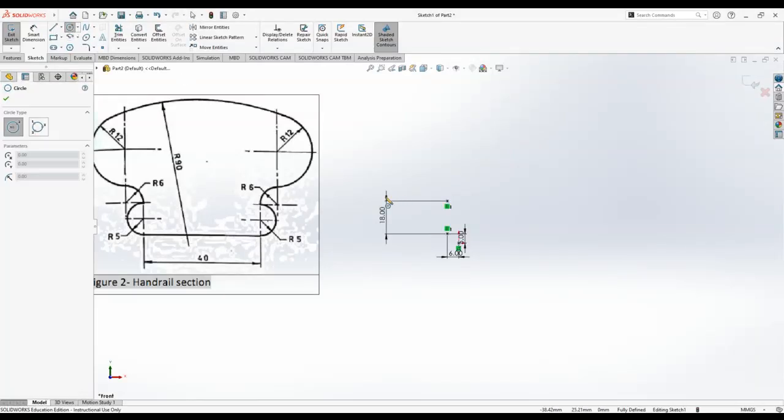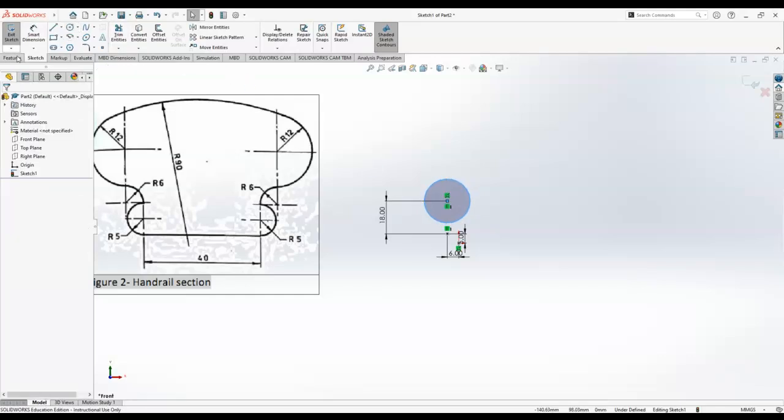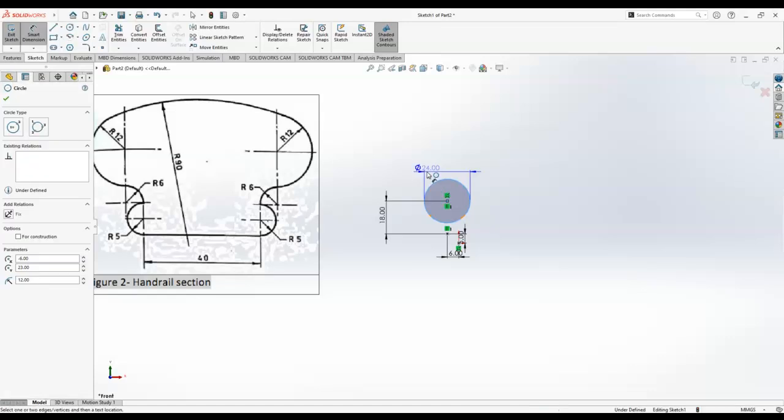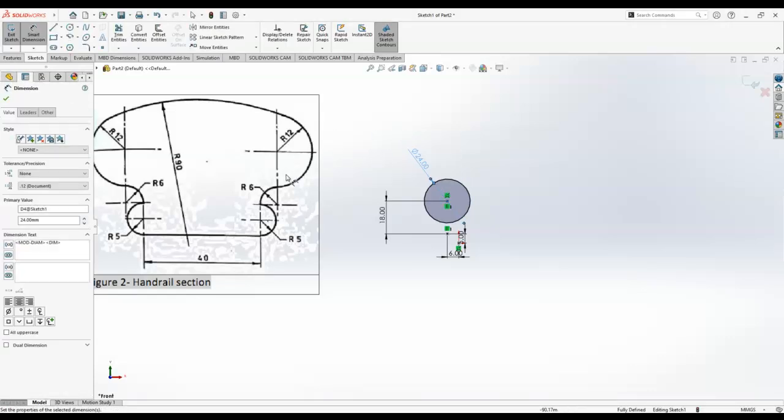I add a circle to this one with that radius, which is 12. And to freeze the diameter, let's add a small dimension to that, make it 24. That prevents it from changing.